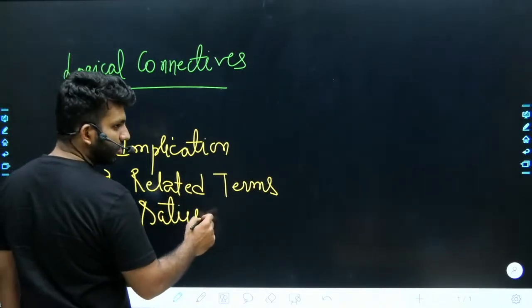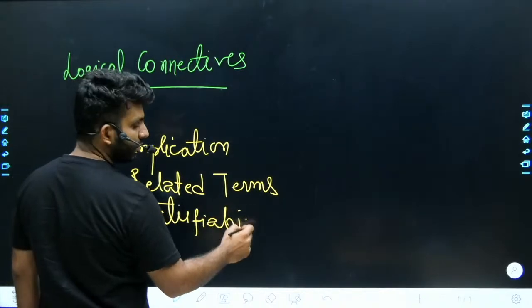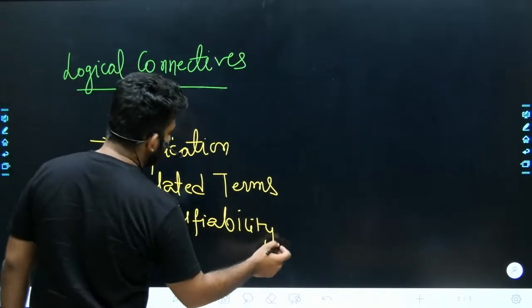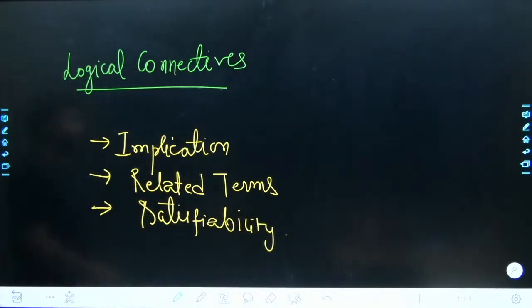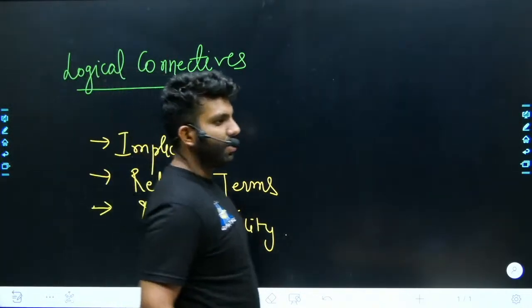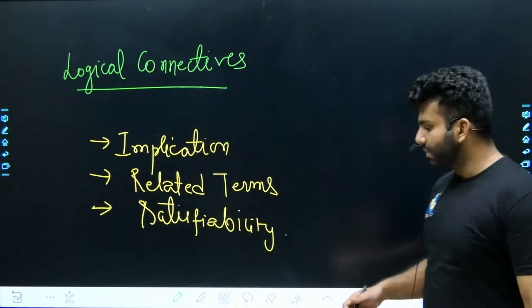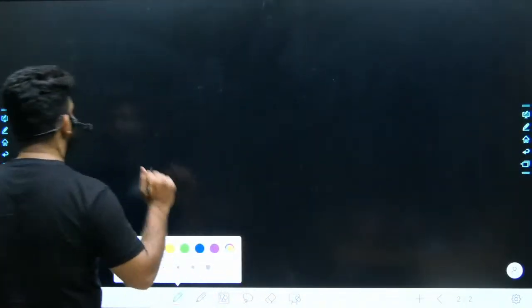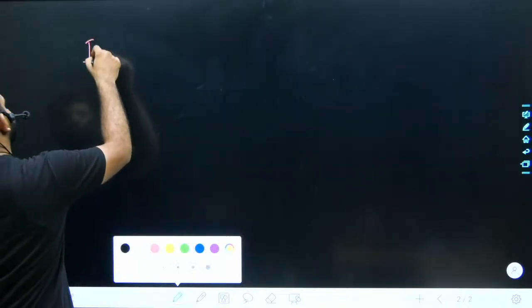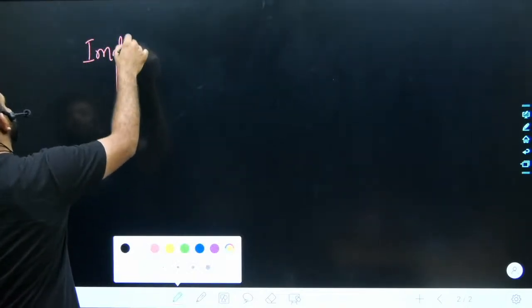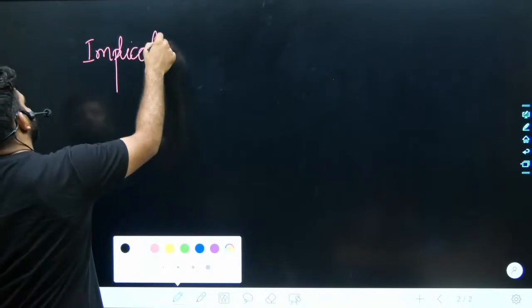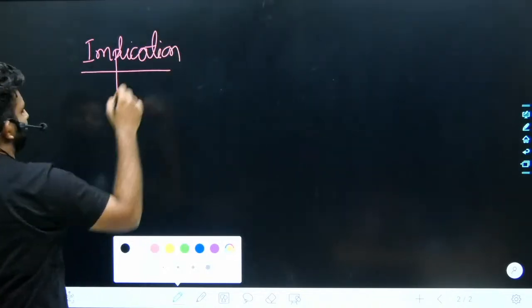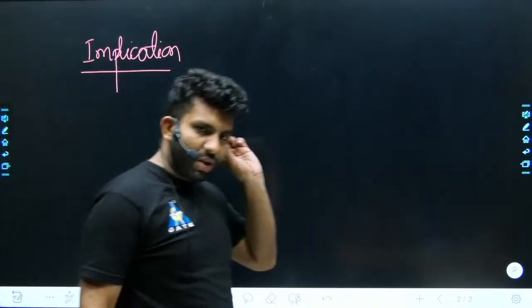What exactly is it? You have already learned about it. What exactly is implication, when I was discussing logical connectives in my last session which was uploaded. So let me take it further. Let's start from scratch. I'll be telling you implication from scratch over here. What exactly is an implication and how does it work? What is its truth table? Let's rewind everything whatever we have covered till now.